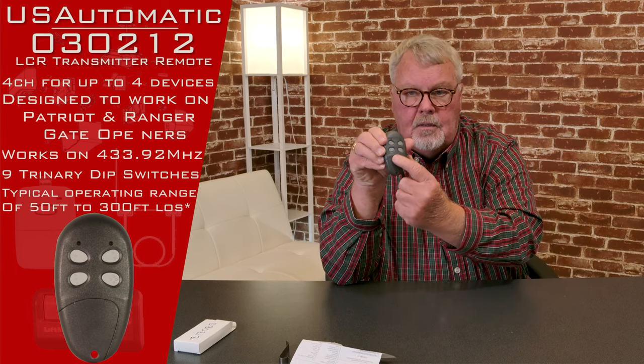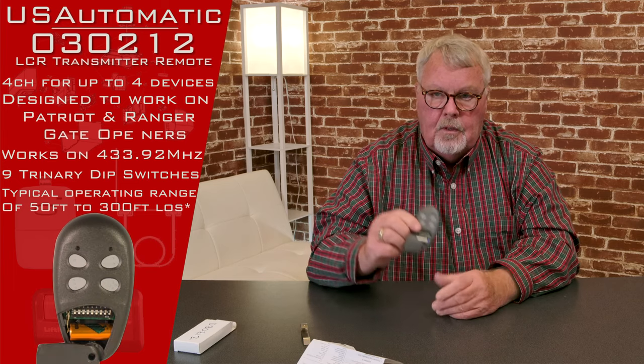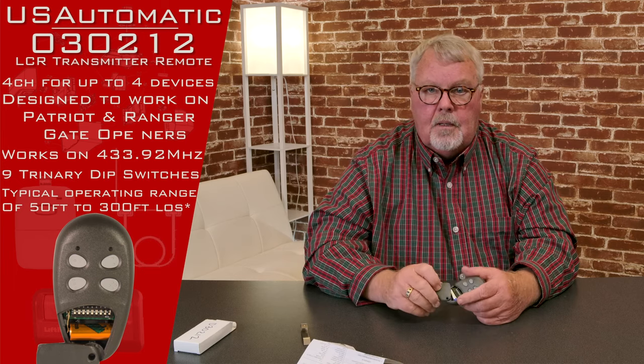It will have to be programmed. If you look on the bottom here, you'll see a little trap door — that trap door opens, and you only open it when you have to change the battery or program it. Inside there is your battery. I think the battery will be good for three or four years, and it comes with it, so you don't have to worry about the battery. The programming is done by manipulating these dip switches, and that's where the instructions come in — sit down and read those, and they'll give you a step-by-step process on how to set this up and make it work.